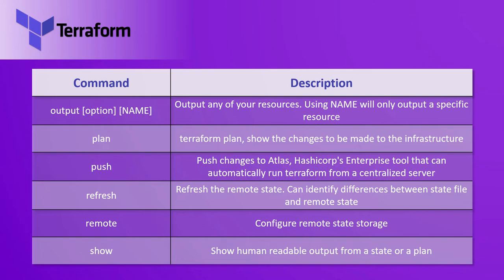Next, refresh. It refreshes the remote state, which can identify differences between the state file and the remote state. So, if you think there are differences, you just run terraform refresh, and it is going to compare your tfstate file with the remote infrastructure. We can use terraform remote to configure our remote state storage. If you want to store your state in S3, then you can use this.